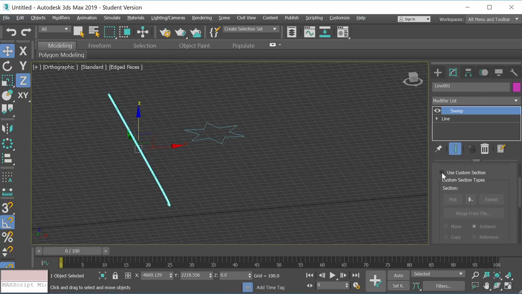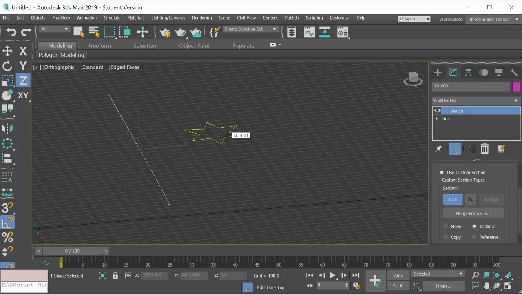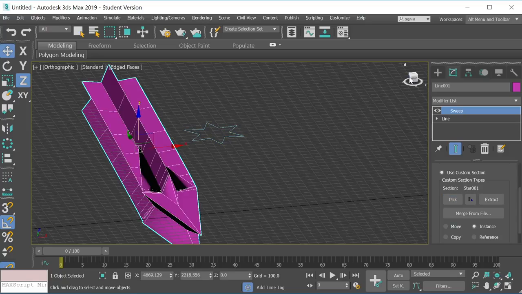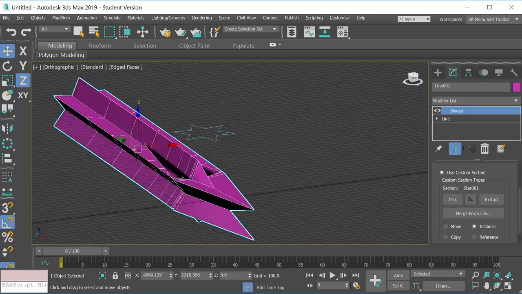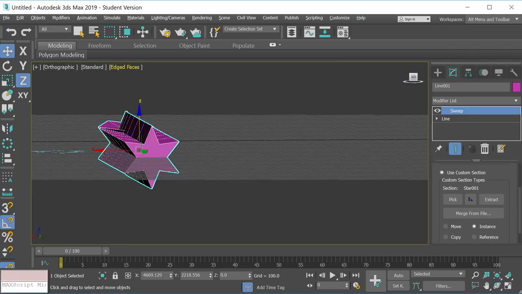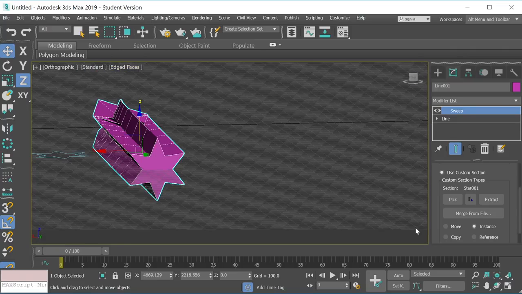You want to select that, and then you want to select the Pick button. Now once I select that, I'm going to select the shape that I want to turn that line into. So I select Pick, and I'm going to click on the star. And bam! My line just turned into the star shape.